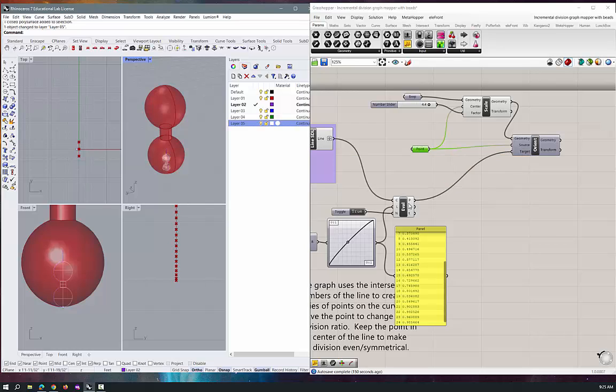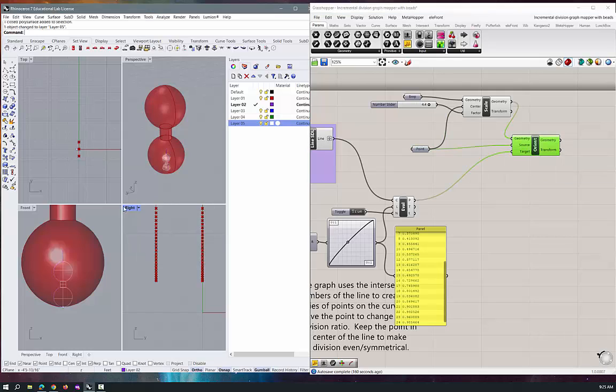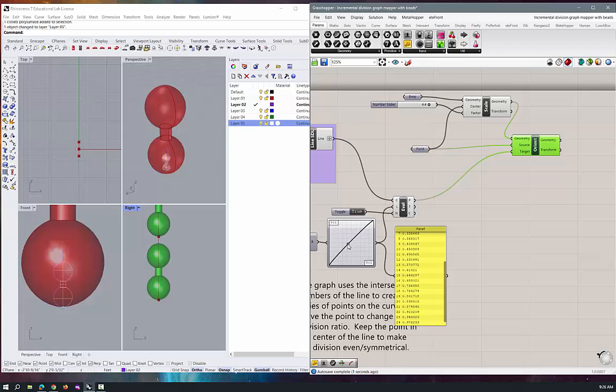And so for the targets, we take all the points that are the divisions on those lines. And then we take that point and the geometry and say, take that point in the geometry and put it all at these points. So if I preview that and I zoom in, I'm getting these little beads at all of those points. So you can see they're very close right here. So if you want to come and play with it, you can put whatever you want on there and then kind of pull it up.